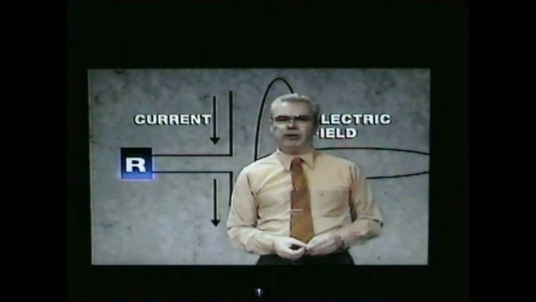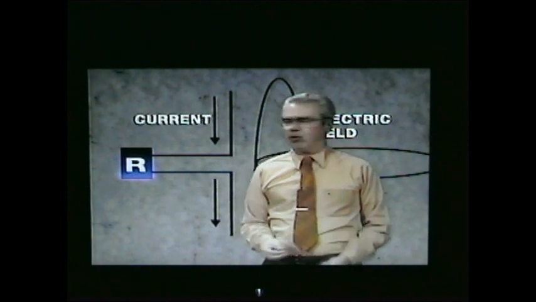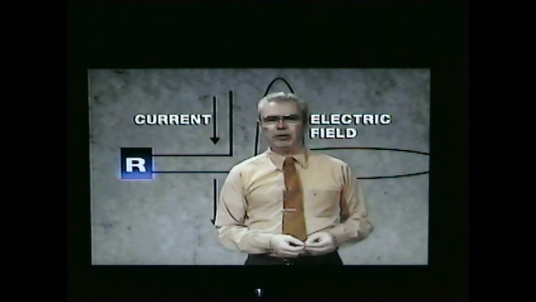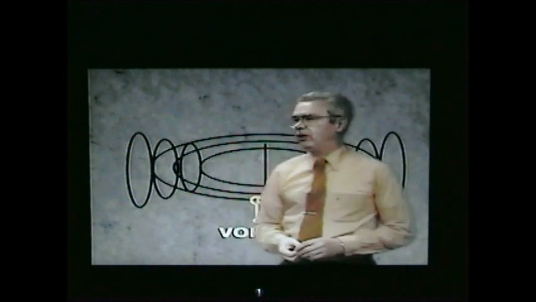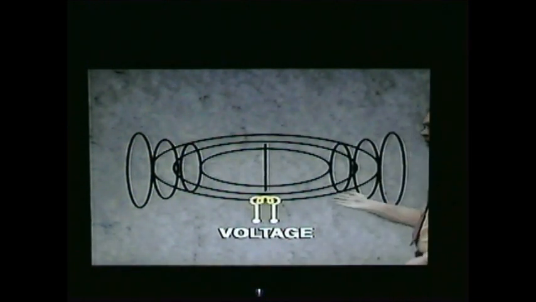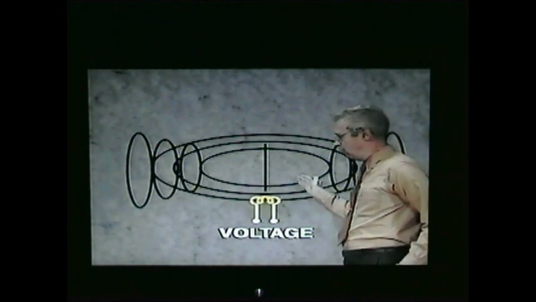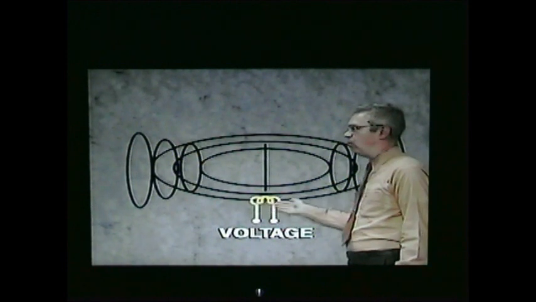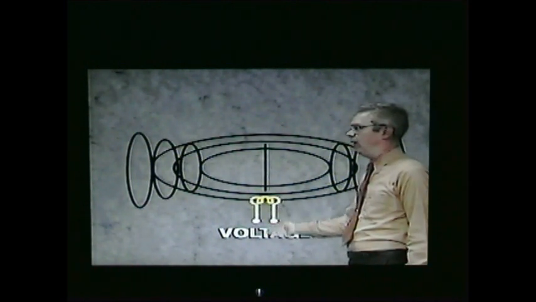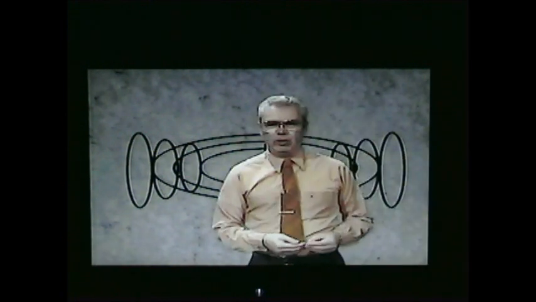If a wire is placed in the same direction as the electric field, there will be a difference in voltage from one end of the wire to the other, and current will flow since there are electrons free to move in the wire. The current will alternate back and forth as the electric field changes its direction. If a receiver is connected in the circuit, current will flow in the receiver circuit and the receiver will respond to the radio wave. The magnetic field can also be used if a coil is placed in the direction of the field passing through it, and there's usually an iron ferrite core placed inside the coil to concentrate the magnetic field.